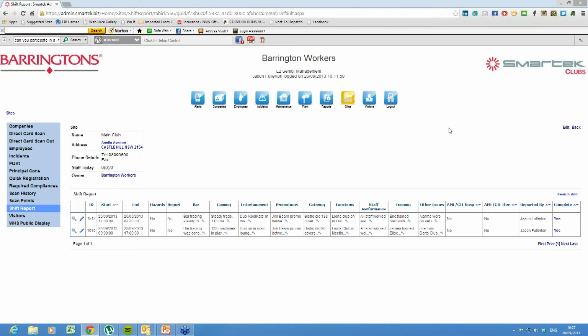The shift report has been designed to be anything other than an incident, because if an incident occurs, whether that be a security incident, somebody's injured, a maintenance issue, a hazard report, whatever it may be, we always say that we want to record them in their own specific incident report. But the shift report is just an overall summary about what occurred at the club on a shift-by-shift basis. The reason we've prepared it like this is that in the absence of a shift report, if you're not there 24/7, making really informed decisions reliant on your own opinion of the club is really difficult.